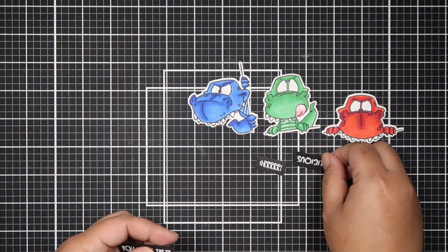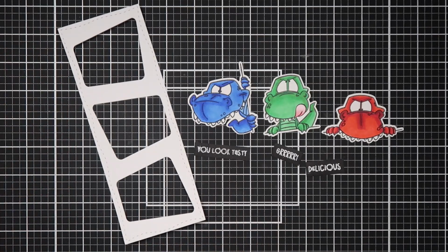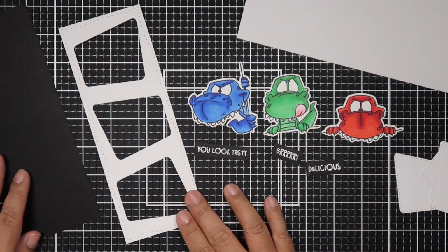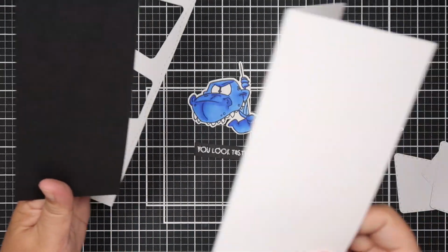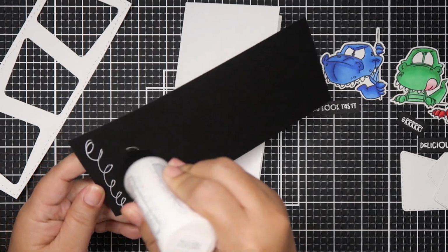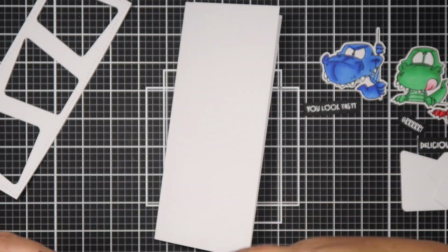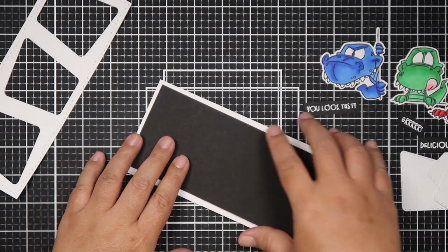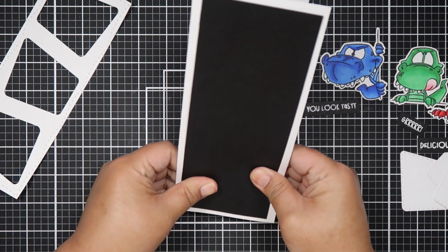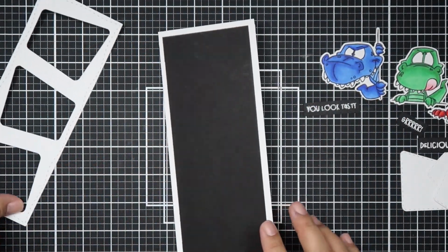I also went ahead and heat embossed some of the sentiments on black cardstock. Here are all the elements I'm bringing in. I die cut the marquee die on white cardstock, and then I chose a black cardstock to mat my marquee front panel. What I love about this marquee slimline die is that it has big windows where you can make it into a shaker card.